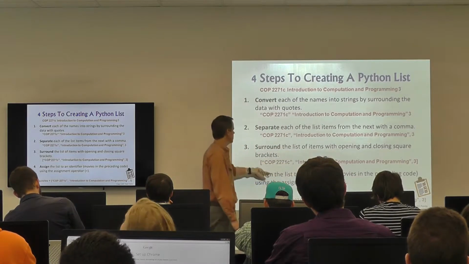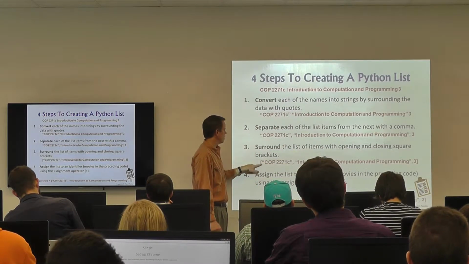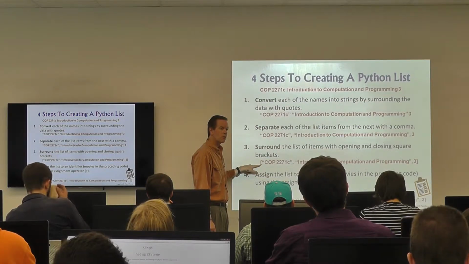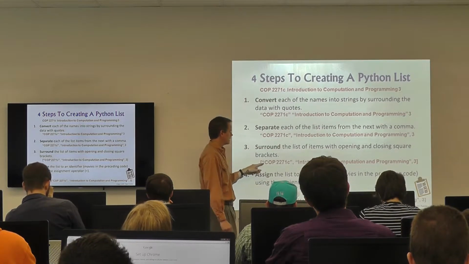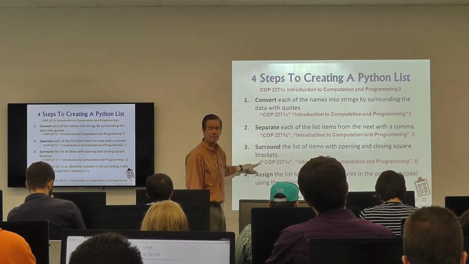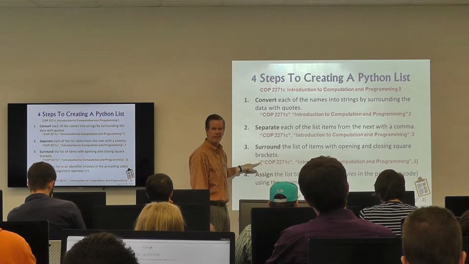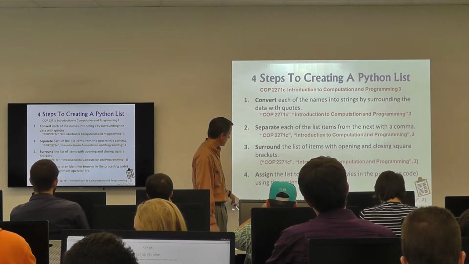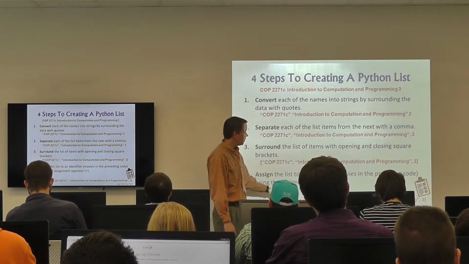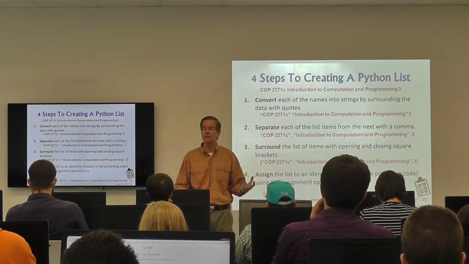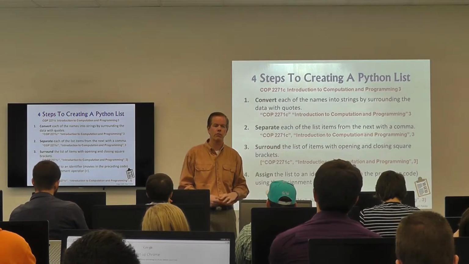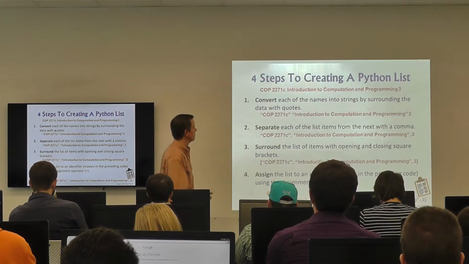Fantastic, we're getting closer here. Then we surround the list of items with opening and closing square brackets. This is the important part from a Python point of view, because it tells Python that this has now become a list, basically a collection of things. And in our very last step, we take a variable over here, prerequisites, put an equals sign, and all of a sudden we've taken that list of things and assigned it to a variable. Once we do that, we're off and running. We can do almost anything we want with it.